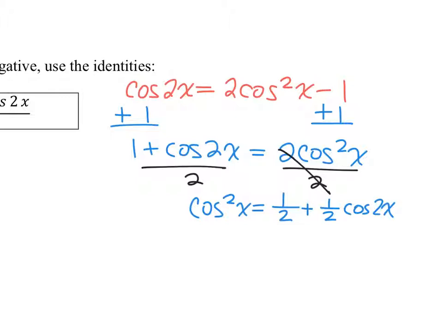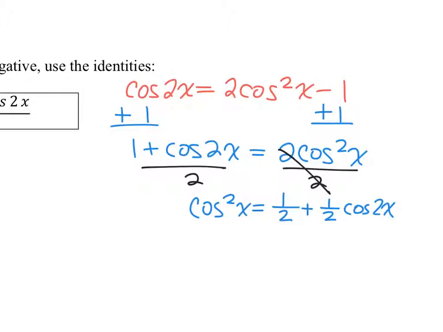But this, you'd be in a spot. Like, what are you going to do with that? There's really nothing you can do. There's no u substitution for just the cosine squared x. But by using a pre-calc substitution, you get it into a form that's actually pretty easy to anti-differentiate.